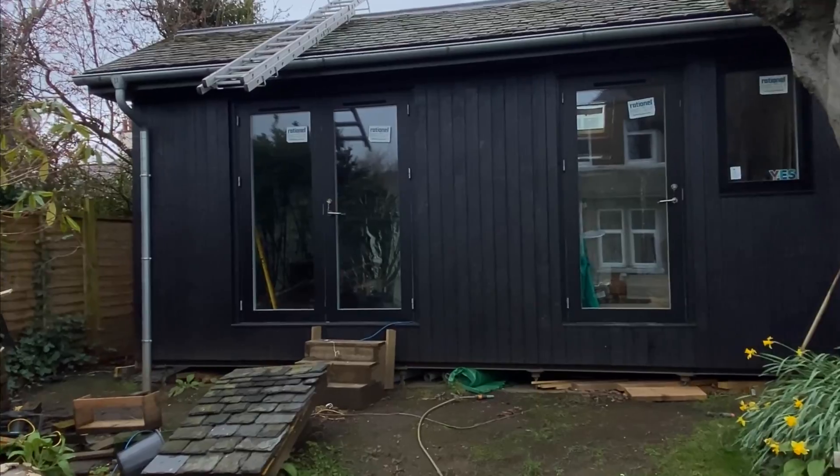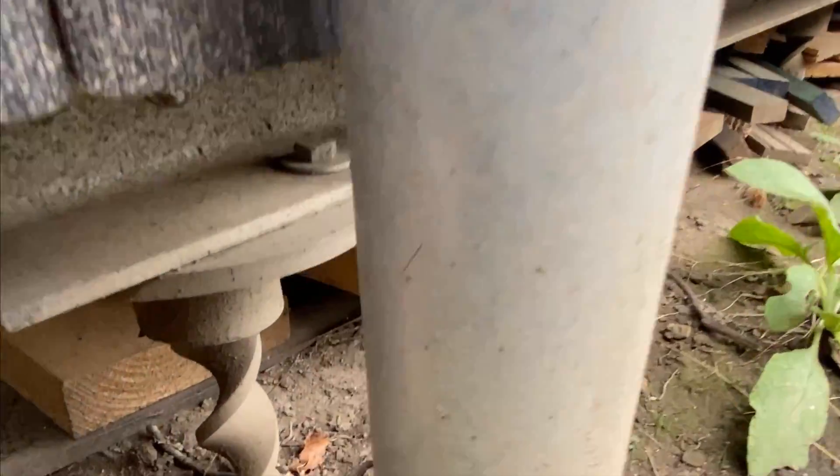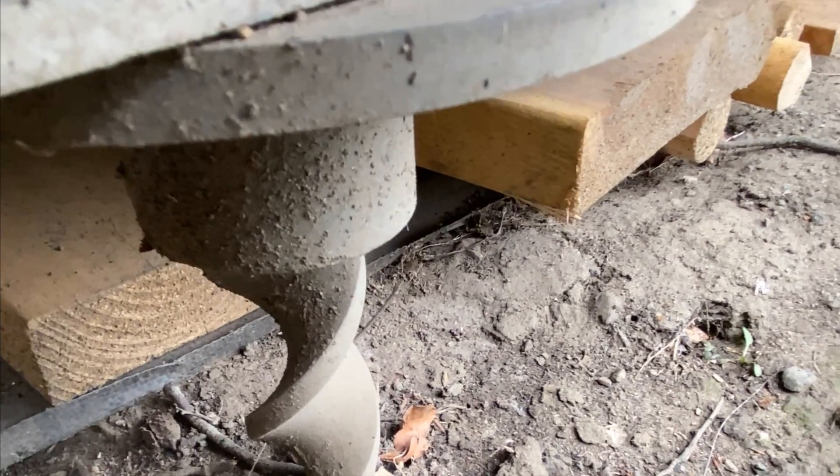The foundations of the micro house are very unusual - he used Spirofix ground anchors. I've never used these, so I wanted to know how it was done, starting with how the engineer certified the structure. Form Q was used, which means the engineer sets a set of criteria for how something in your building is going to be installed, and you have to prove after the fact that it was installed to those criteria - then a Form Q is given to the council for final certification. The ground screw is a terrifying implement when you look at it.